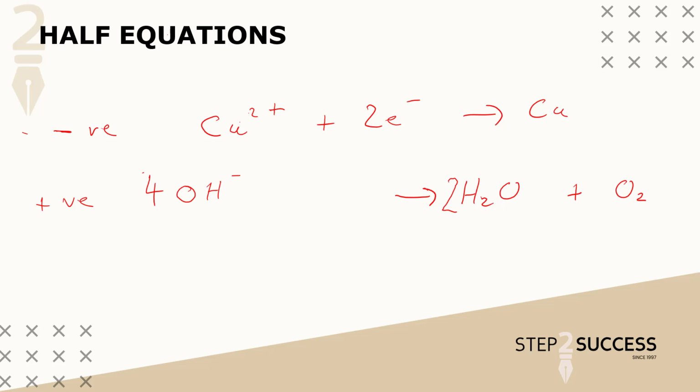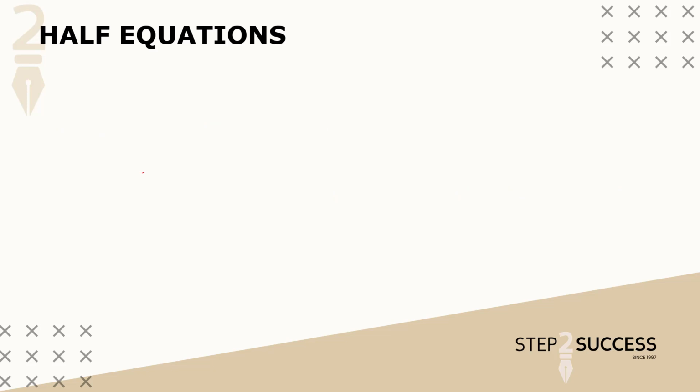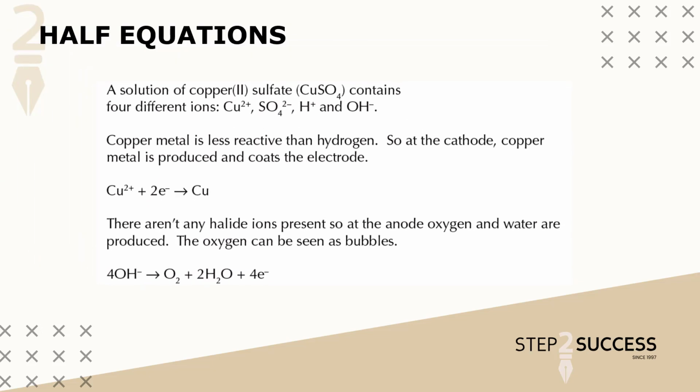How did a hydroxide ion become that in the first place? It must have gained an electron, so now it's going to lose that electron, but because there's 4 of them, it needs to lose 4 electrons. So they are the half equations at the positive and negative electrode for this particular electrolysis. And this explains that in nice typed writing. So you can see exactly what they've done, why they've done it, and hopefully now that electrolysis makes sense.